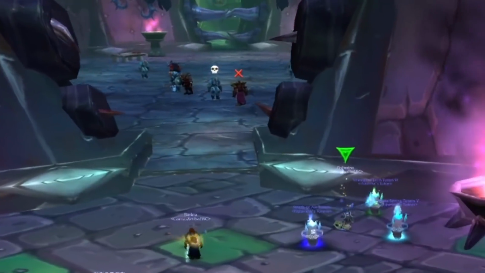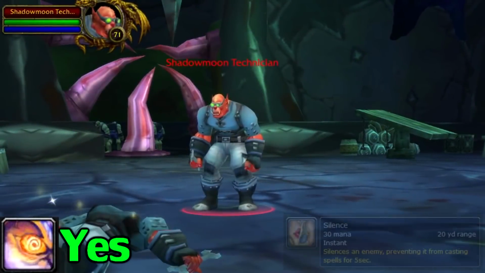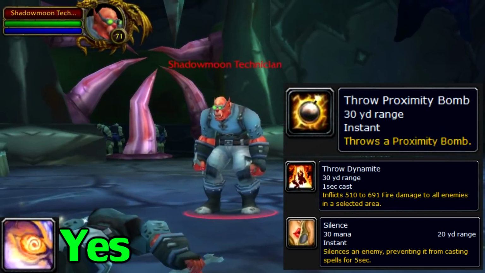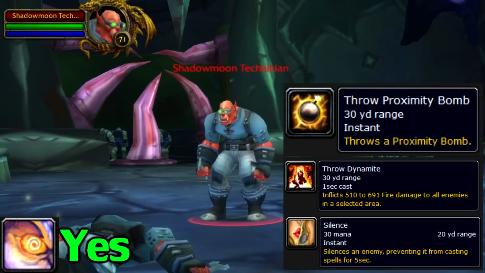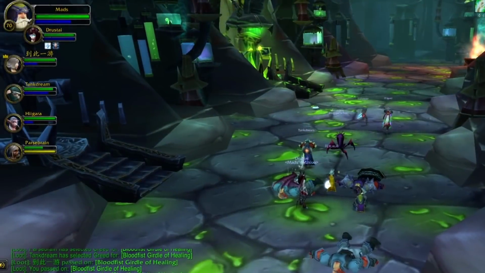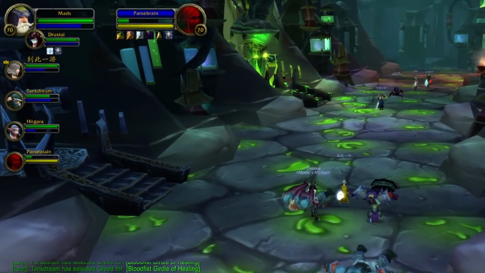The next room is a large open area with a new mob type, the Technician. These have a silence, so be careful if your healer gets it, and they'll also lay mines in the ground, which when stepped on will damage you and everyone around you. Pretty substantial too. Thousands of AoE damage, so you don't want to end up like Lieutenant Dan.